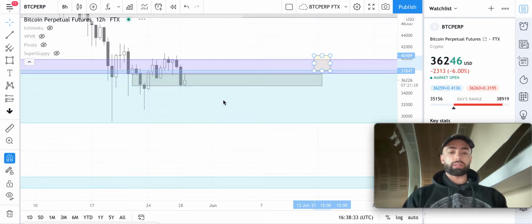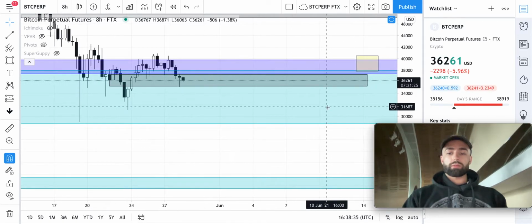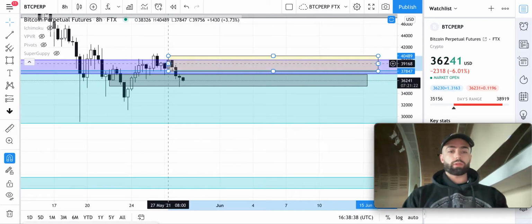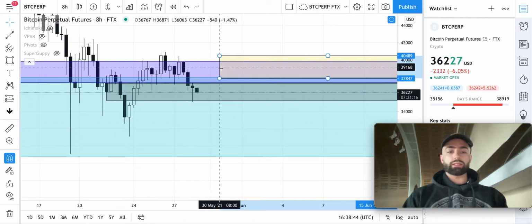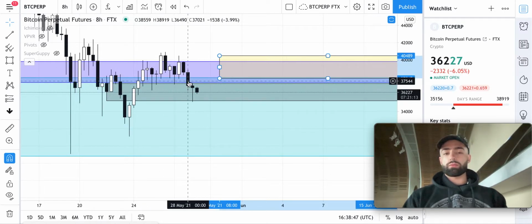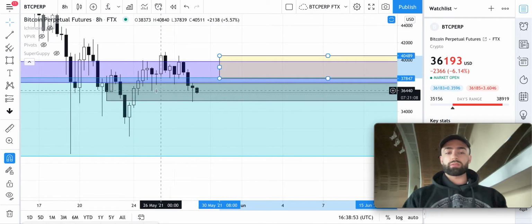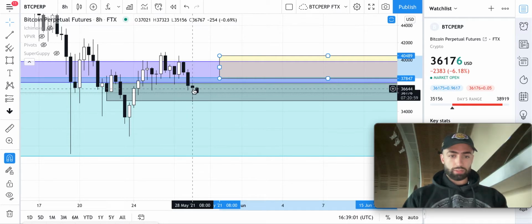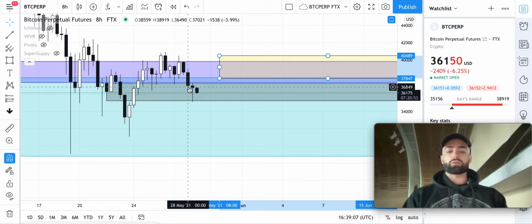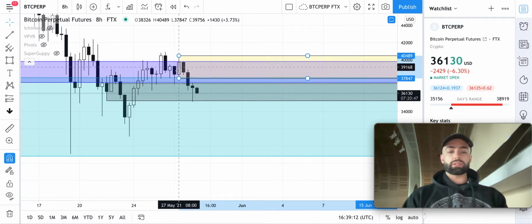So now let's look at the 8-hour time frame. If we pull this box over, we have our resistance level right here, and this is the resistance level that we're looking at. This is the highest time frame resistance level at this point, unless that 12-hour prints. And so this is a confirmed 8-hour resistance with an 8-hour bear trend here, with a high, low, lower high, and then lower low with both of these candlesticks. It's very close, but you can see the low here is 37,168, and the close here is 37,021. So it's below this low, then the next candle closes below it as well. So this is a valid resistance level on the 8-hour time frame.